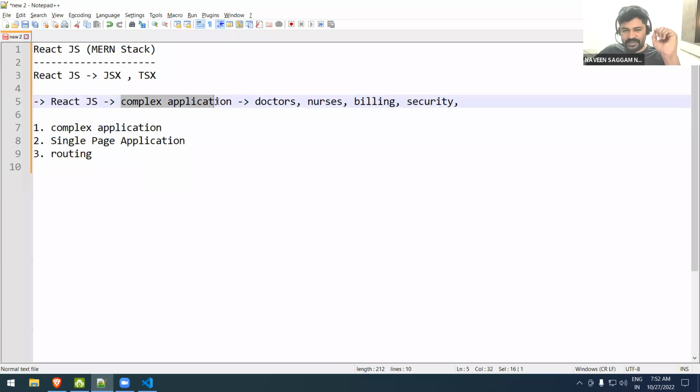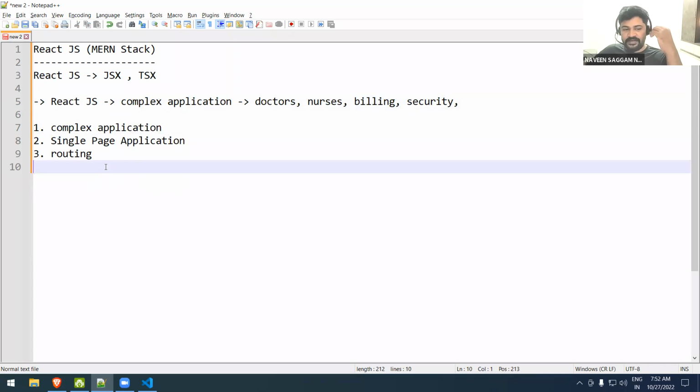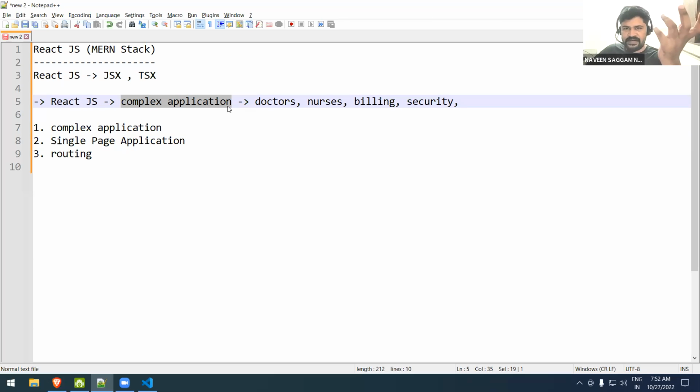If it is really complex, how can you simplify? React.js itself has come to the picture to simplify this type of complex application. In which way it simplifies, we'll see. Generally, to develop any website which runs on the browser, we just need HTML, CSS and JavaScript, and maybe Bootstrap and jQuery.